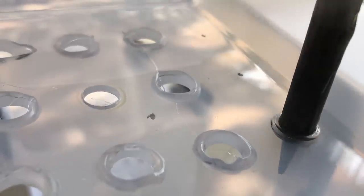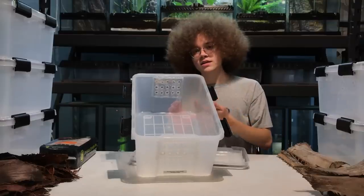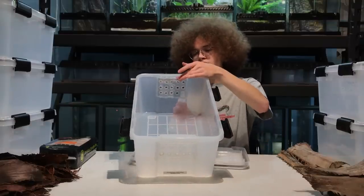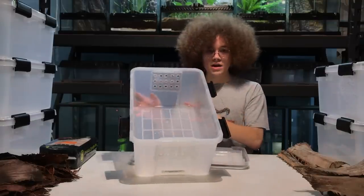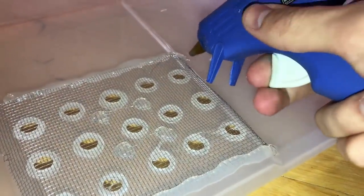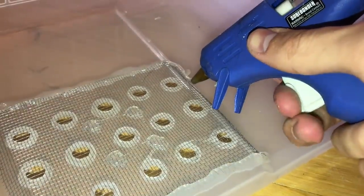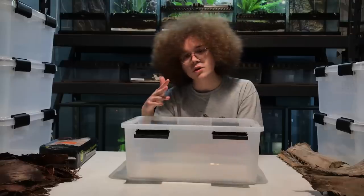Obviously, every single one of these isopods can fit through a half inch hole like this. So what we've done on the inside of this box is to custom cut and hot glue some very fine wire mesh. Now this might not keep the smallest of babies enclosed, but it will certainly keep the adults enclosed, and it's very unlikely the babies will be heading up here in the first place. So we have our gasket tub.